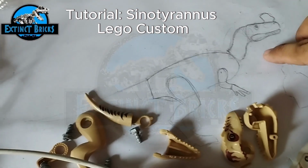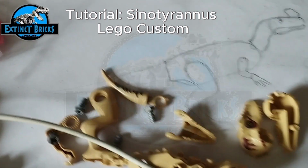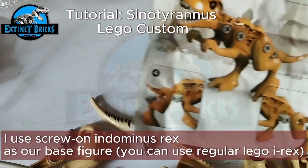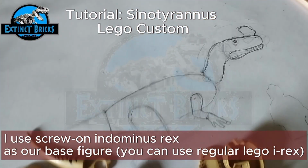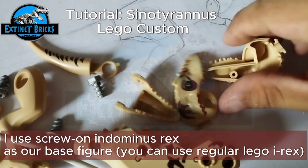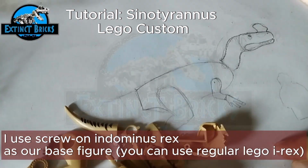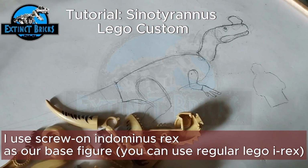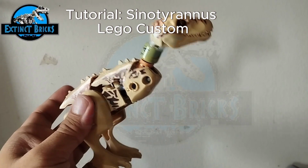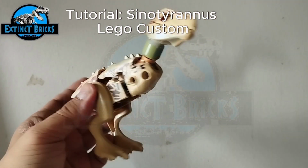And I've sketched here a model of a Sinotyrannus, and we're going to use this particular base figure here. I think this is an Indominus Rex, which is actually a medium-sized dinosaur, which can be used for this particular species. So we have here some parts, and we're going to connect them up and then see what we come up with. Alright. And here is our Sinotyrannus so far. So it's more of a patch thing, and quite happy with it.